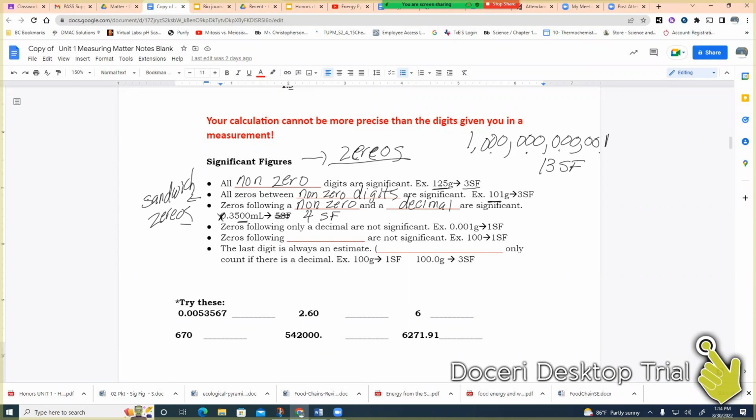If instead of that, I had that number, this number is always a placeholder. And that's how it is in math too. And you do not have to write it to be the correct answer. I tend to write it. These two numbers are behind a decimal. They are not behind a non-zero number. So those are considered placeholders. They are not significant. This zero is behind a decimal and behind a non-zero number. So it's considered significant. So these are my 3 sig figs.